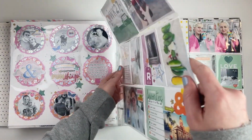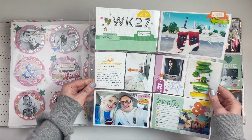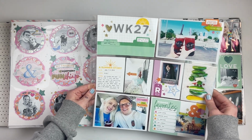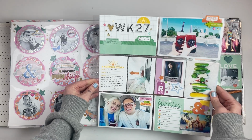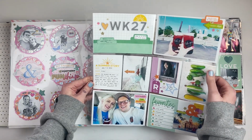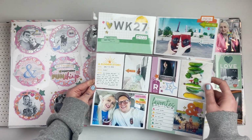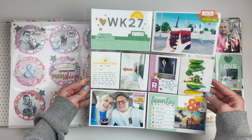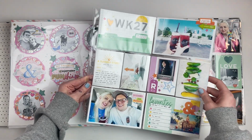So you may have seen a couple of these layouts in the previous flip through, but we're just going to start from here. So I'll hold all of them up to try to avoid the glare. So we're going to start with week 27, which was the beginning of July. I love these summertime pages, even though I'm not really a summer girly, but I still enjoy looking at all of the photos. Bubble tea, that's definitely a summertime staple for us. Growing all the veggies in the garden. Big Brother season. I do love that about summers.